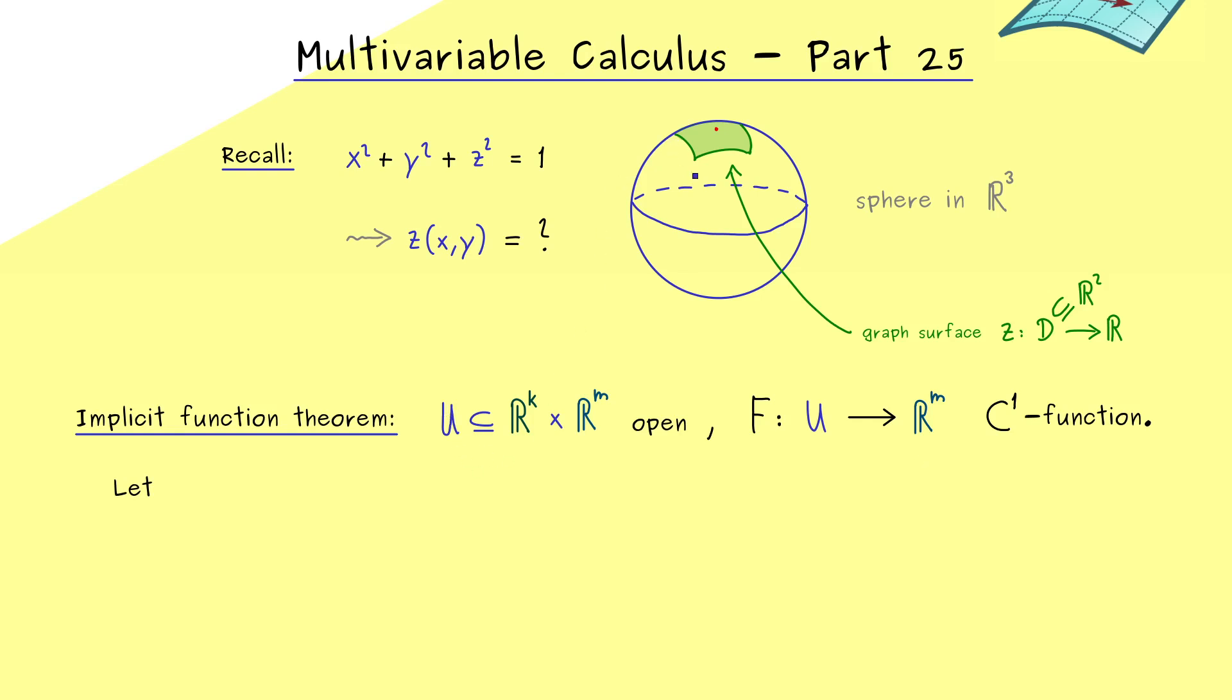This means we will also fix a given value for the function F. However, let's first fix the point where we want to have our local behavior around. And let's call this one u^0 where we use superscripts to avoid confusion. So this is an element in R^n, which means we can split it up into the two components. So first we have x^0 with k entries and second we have y^0 with m components. Now this is very important to remember. We put all these variables here into our x^0 and z is just given by y^0. So this is our element in U and it should satisfy the equation given by F. Therefore, in general we would just say if we put it into F we get out zero.